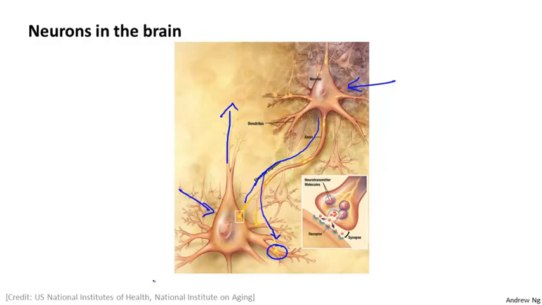And this is the process by which all human thought happens: these neurons doing computations and passing messages to other neurons as a result of what other inputs they got. And by the way, this is how our sensors and our muscles work as well. If you want to move one of your muscles, the neuron may send these pulses of electricity to your muscle, and that causes your muscles to contract. And if some sensor like your eye wants to send a message to your brain, it sends these pulses of electricity to a neuron in your brain, like so.